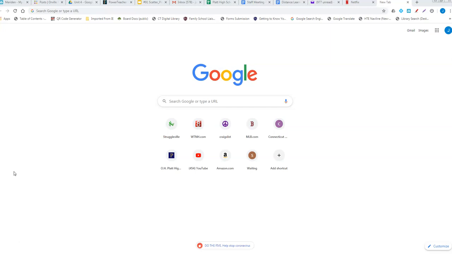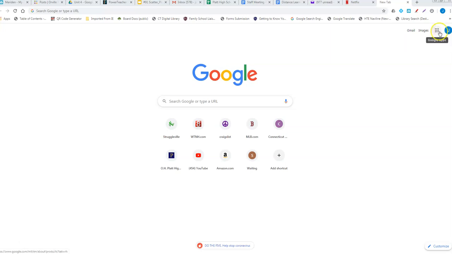First of all, you want to make sure you are logged into your Meriden Google account. You see I've got a new web page up here. Let's ignore the rest of the stuff I've got open. If I check, I see a little J here, it says my Google account, and I am logged into my Meriden K12.org Google account. It says Joseph Laskowski, and that is my Meriden K12 account.